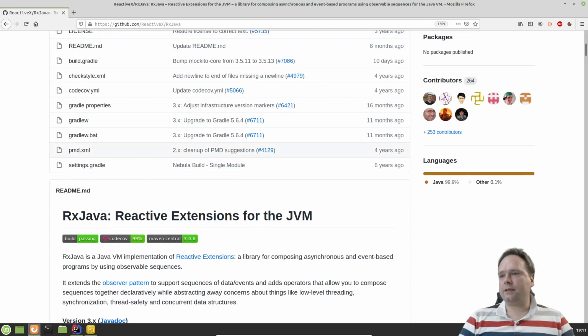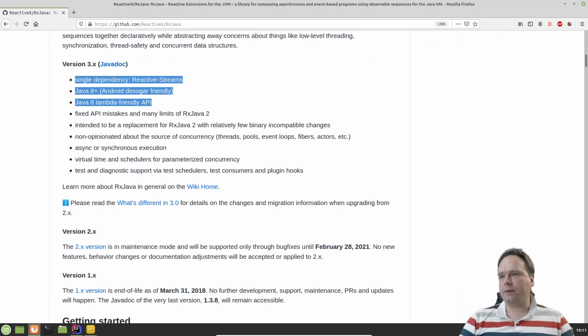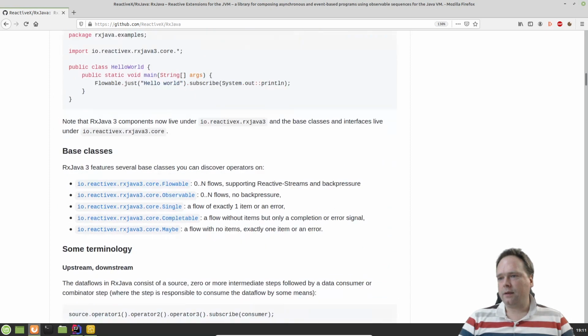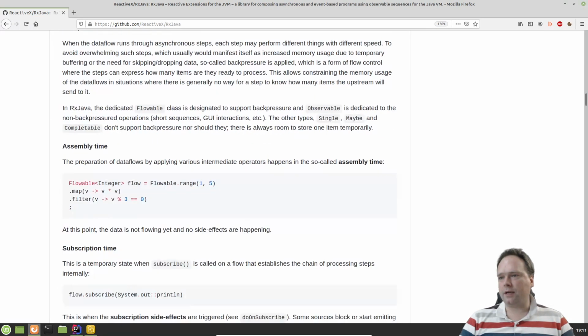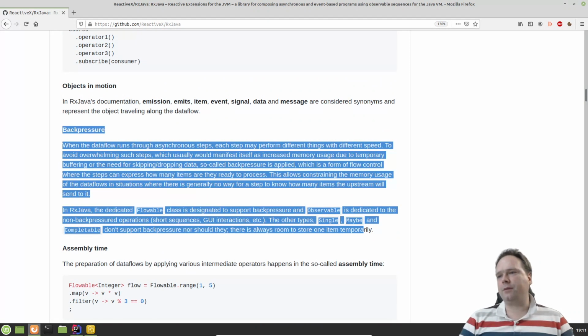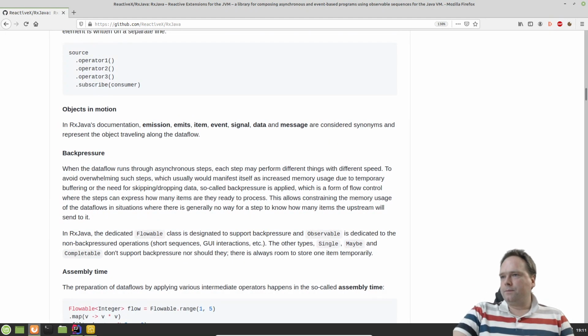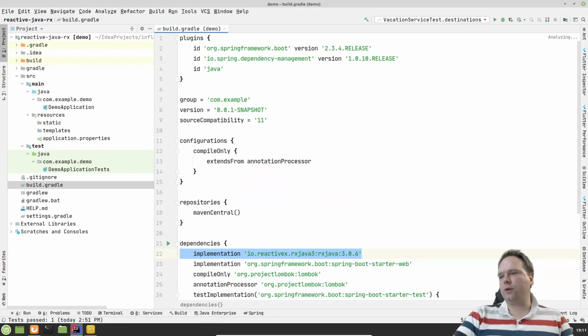And I think this is the web page for RxJava, and I would recommend that you read up on all of this. There's also a good article about back pressure, isn't there? I think I saw a good article about it. Here there's something about back pressure. If you want to read up on that, I'll also make a video about it a bit later, I guess. But let us look at the code instead. We want to see some code, so I'll go to my main Java source right here.